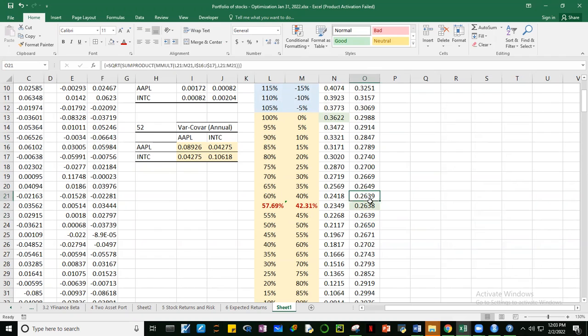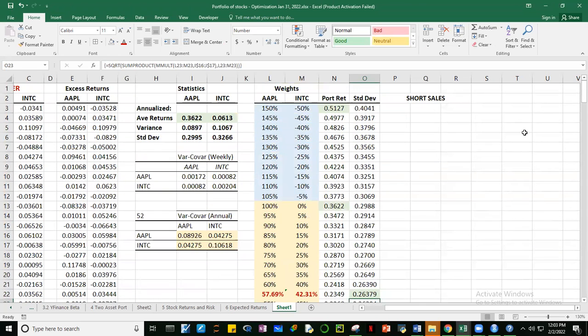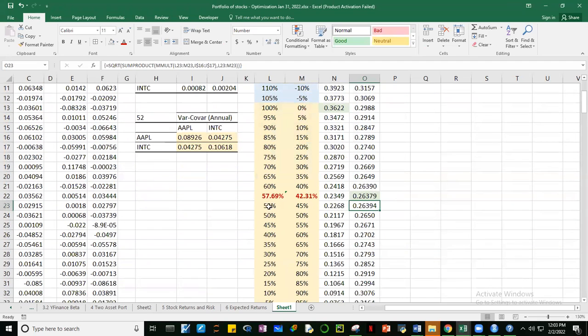Okay, mukhang pare-pareho to, but if we add 1 decimal place here, you can see that this is 379, this is 390, this is 394. Talagang pinakamali itong 57, around 57.7 and 42.3. Okay? Clear tayo, guys? Paki-chat naman please kung umabot tayo dito sa pag-include natin ng minimum variance sa portfolio natin.